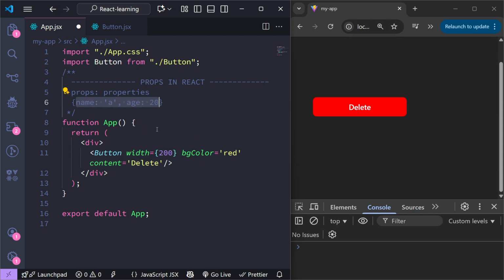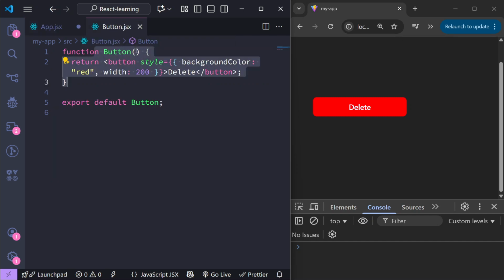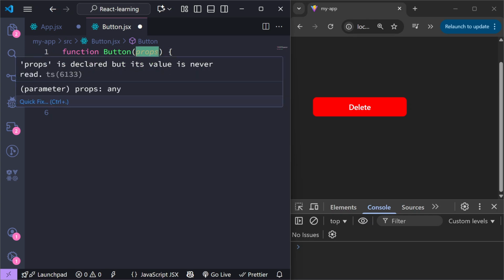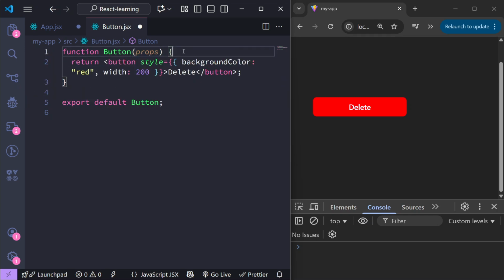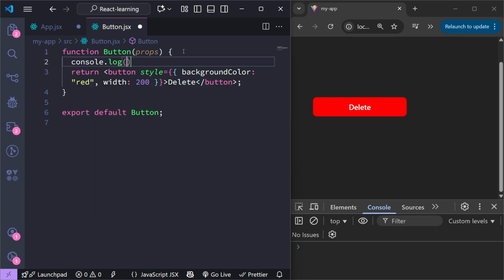It is called props. But now how can we use the props in the child component? Inside the child component right here, you have a parameter with the name props. You can define any name for it, but now I use props, which is easy to use. So I can console.log props, and you can see the props in here.